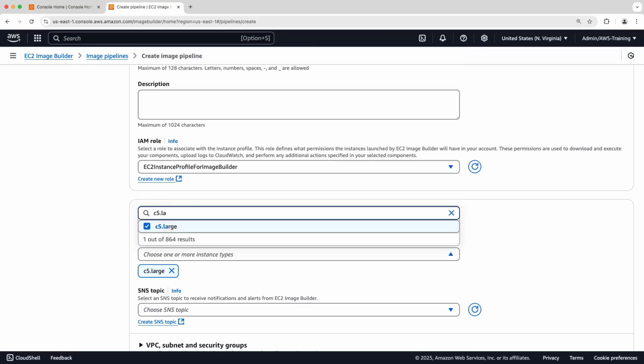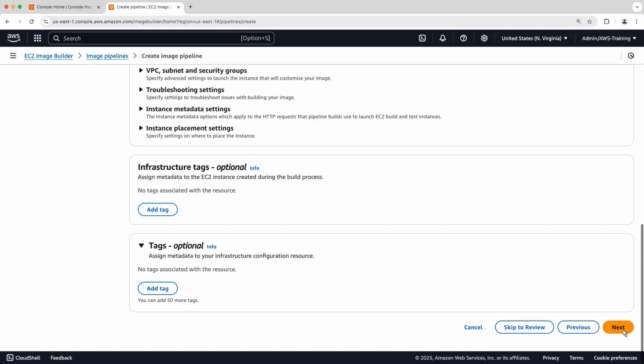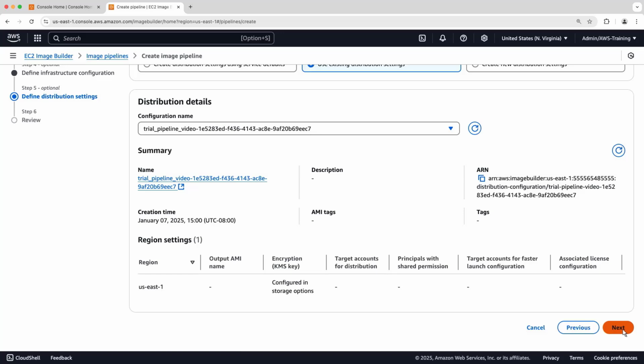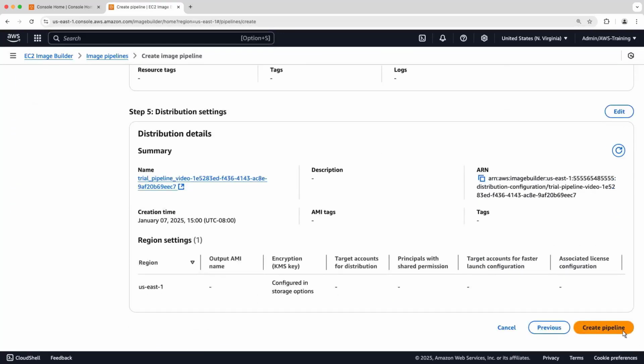These instances can then be used to build and test the pipelines. For the remainder of this pipeline creation process, let's use the default values. Now we'll quickly review the details and create the pipeline.